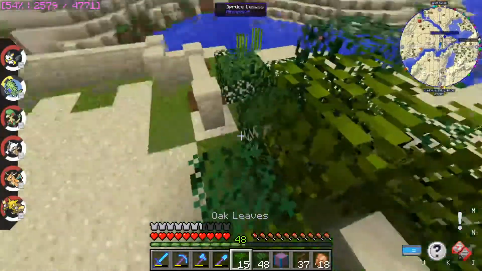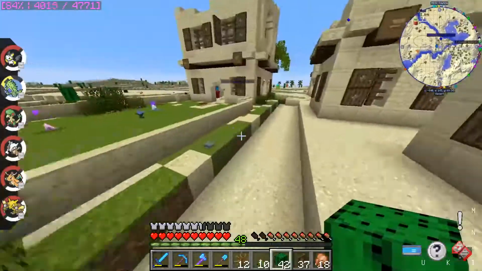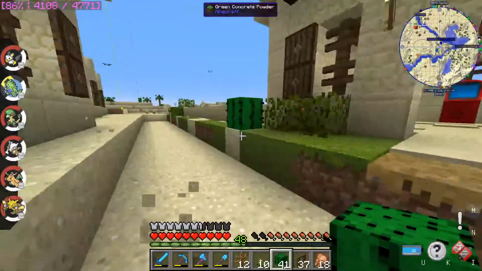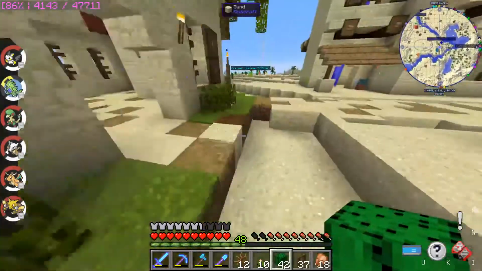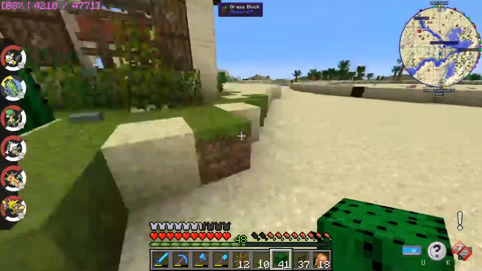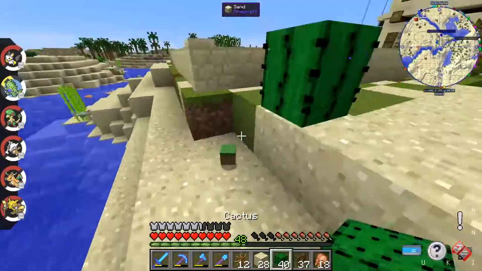So let's have this break on through as well, just like that. So where can I squeeze a cactus? I could put one right here, and it would grow. That doesn't look too bad. I mean, it's kind of really close to the road, but let's see if I can find a spot over here for it. Here we go. Perfect. That's what I'm talking about. Let's go ahead and put one right here as well, like that.